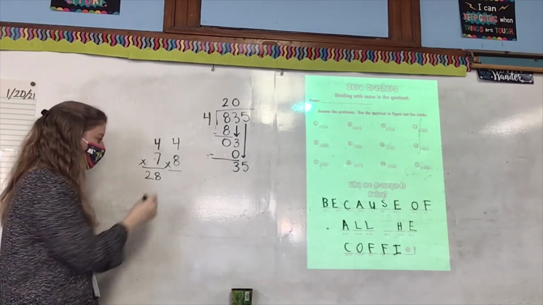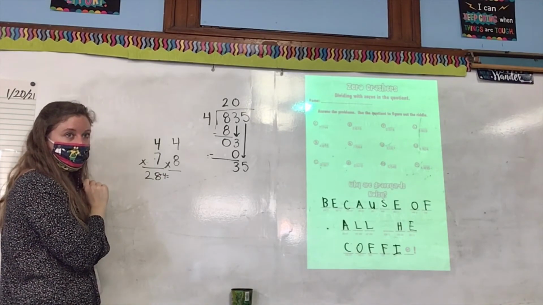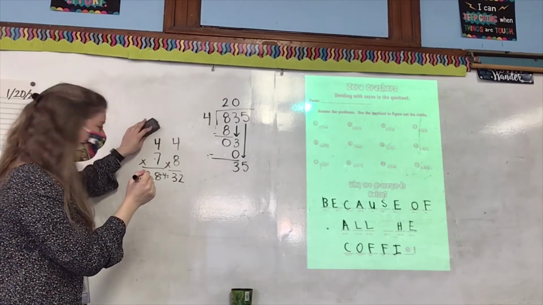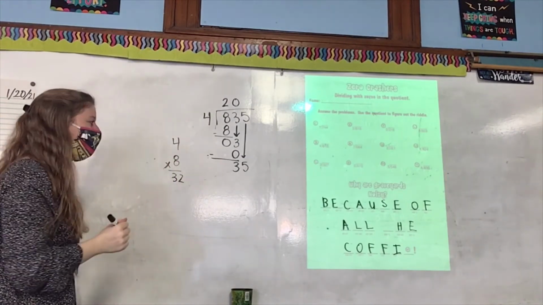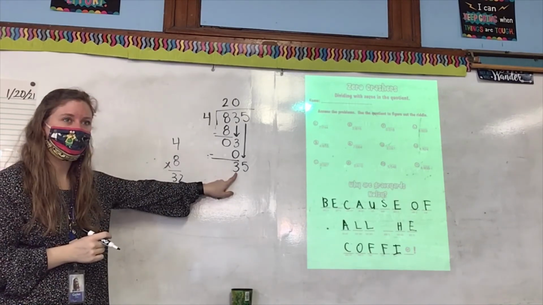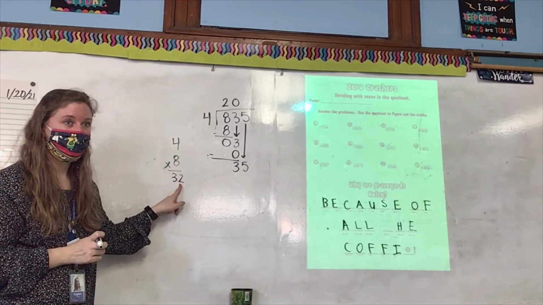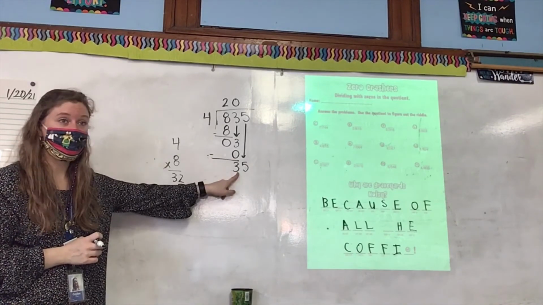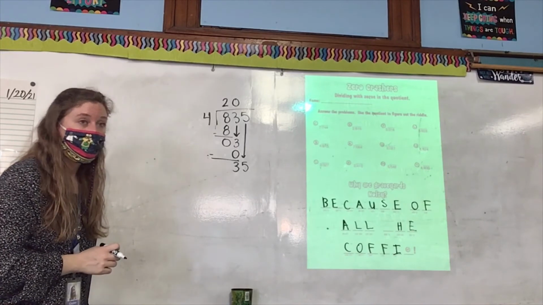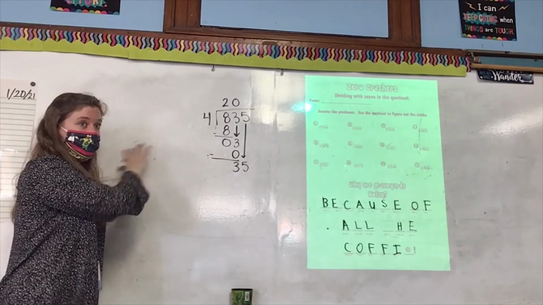It's the same thing as 32. Ooh, that's a lot closer than 28, right? But let's check just to make sure. Actually, wait, let's look. Is there more than 4 numbers between 32 and 35? No. If we add 4 to this, what do we get? 36. Which is bigger than this, right? So that means 4 has to go into 35 how many times?